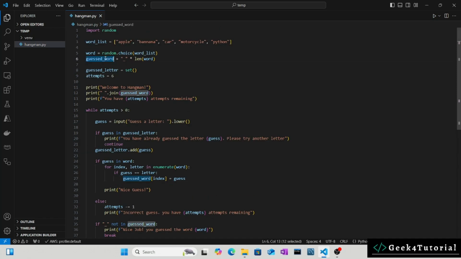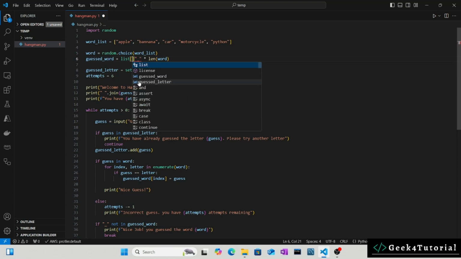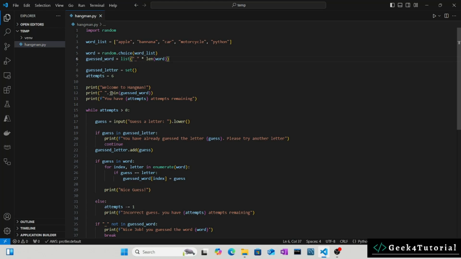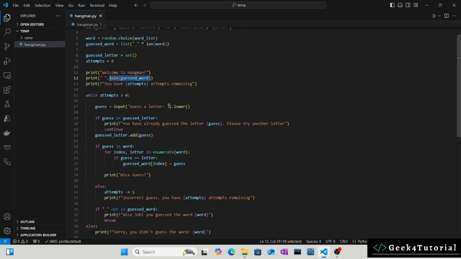I think this is a string, but what we are trying to do is modify it, and a string is immutable. So I think maybe we can make this a list. That will do for us. Let's try. Every time we are joining, we are making a string, so that will work.